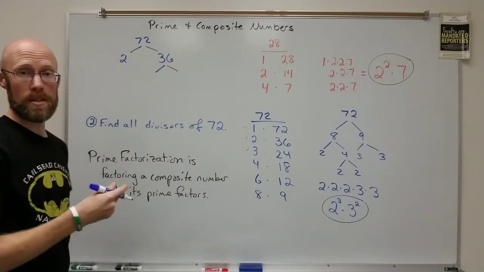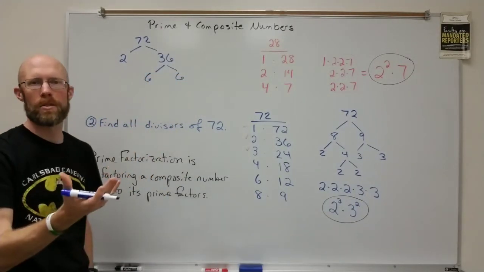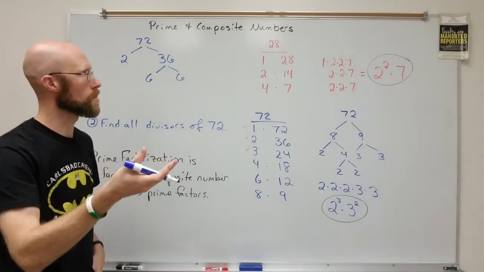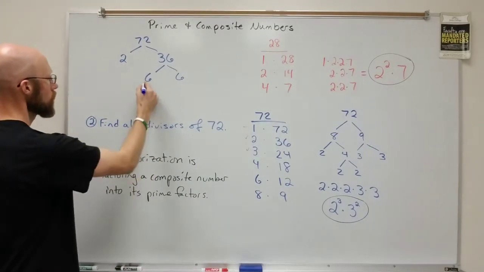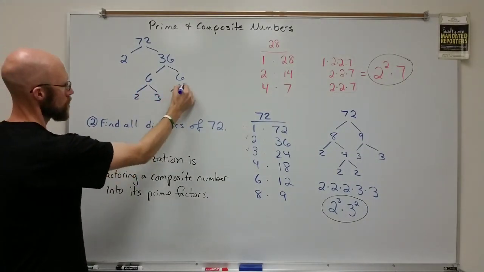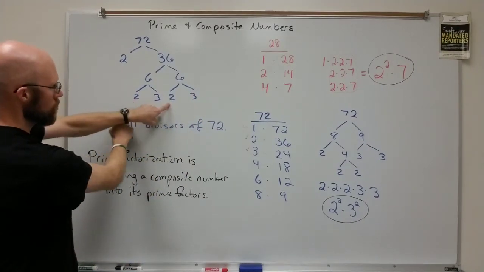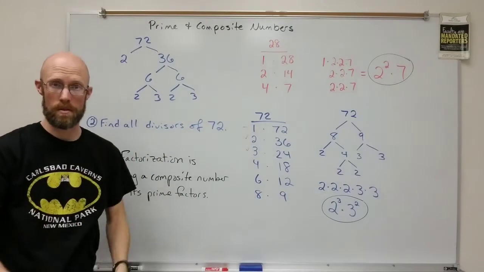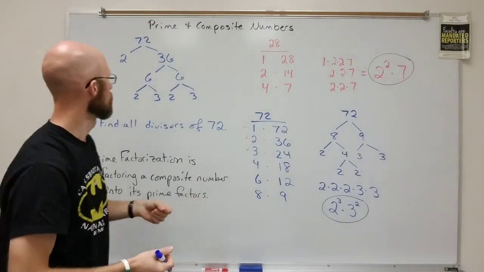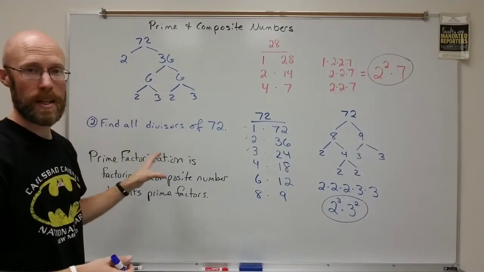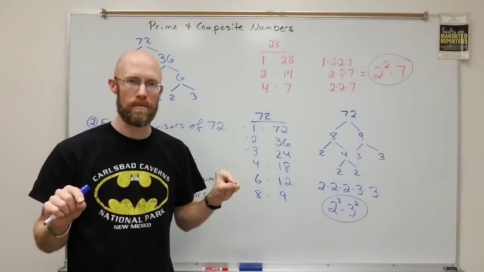36, well, I know 36 is 6 times 6, right? And I know that, of course, it's also 4 times 9, 2 times 12, or 2 times 18, but whatever. I know 6 times 6 pops off in my head very quickly. 6 is obviously 2 times 3, and this 6 is also 2 times 3. Well, notice I still have 2, 2, and 2, that's 3 2s, 3 and 3, that's 2 3s, okay? In fact, it won't matter the order in which I break these down. I could do 12 and 6 and keep breaking it down, but no matter what combination I have, I will always end up with the same prime factorization.